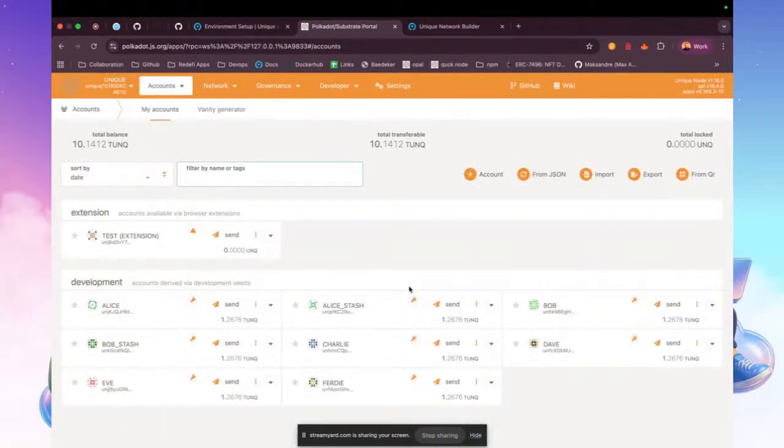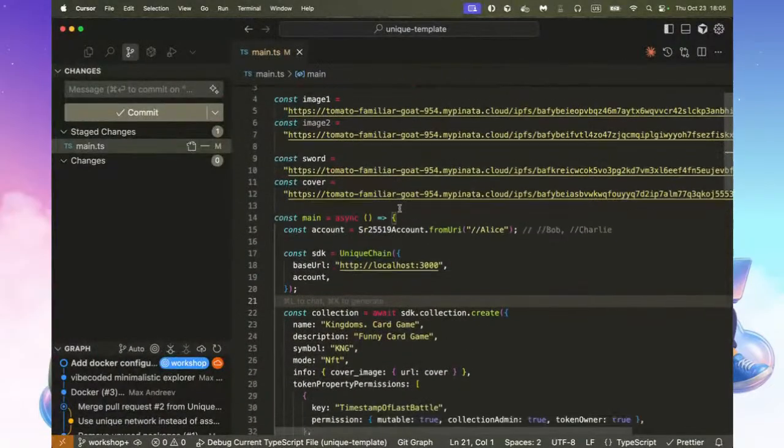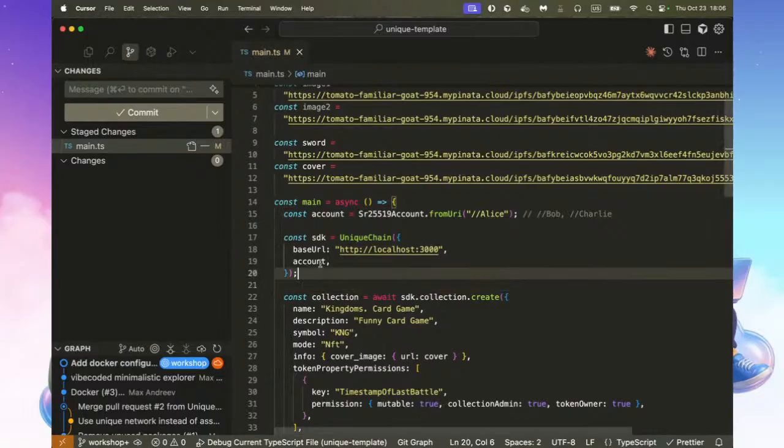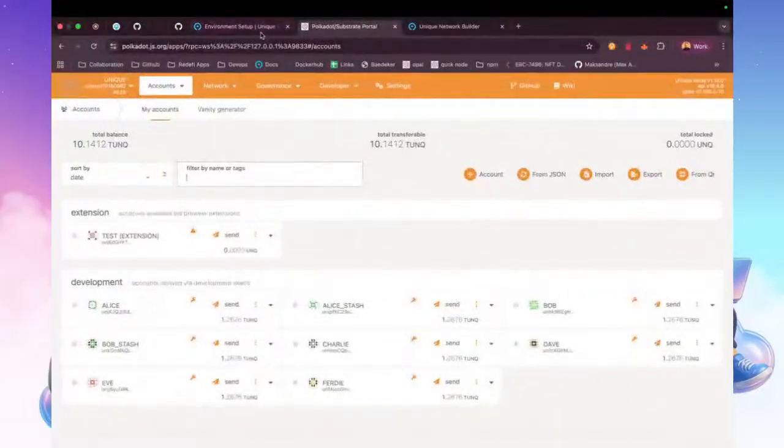You will also have SDK endpoints, both for SDK and indexer, and you will use these endpoints on the client side during SDK initialization. And one more thing, I just added it. It's a very simple UI. We will look into it today. This UI can serve as a very simple explorer, so you can check how your collections or NFTs will be displayed in different user interfaces, such as marketplaces, wallets, and so on.